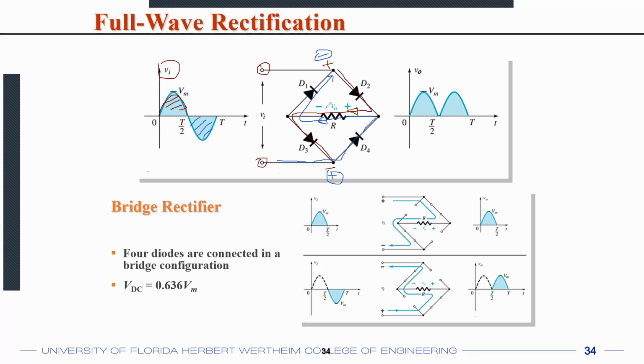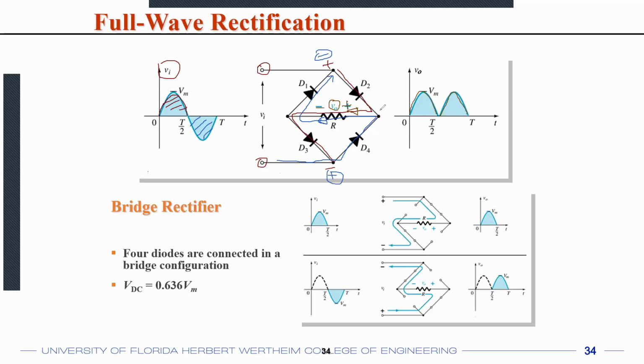And that's why if you look at the voltage across the resistor with a positive terminal on the right side and the negative terminal on the left side, you'll see an average voltage which looks like this. Of course, this assumes that the diode is ideal and the diode itself does not have any drop.